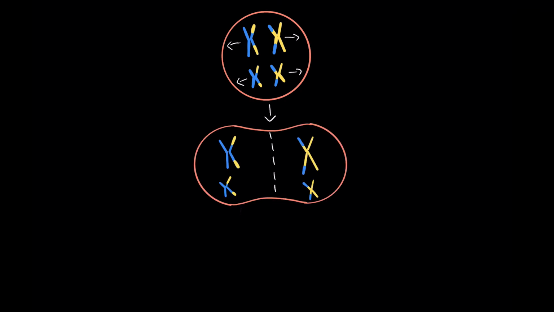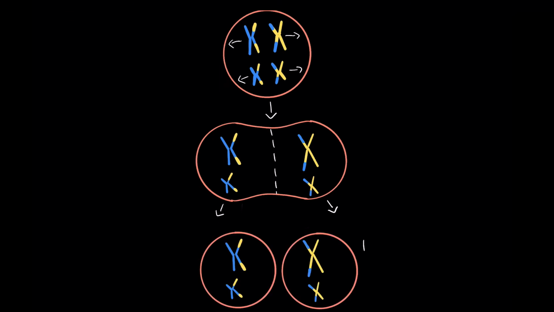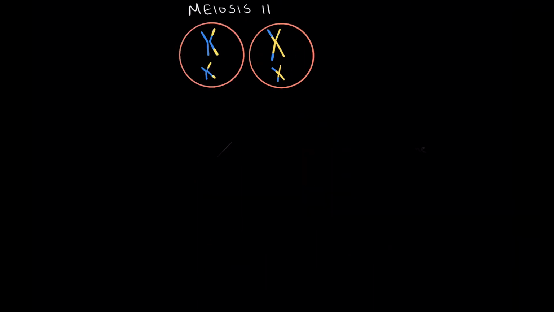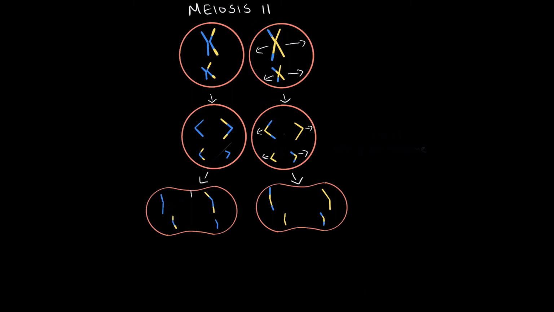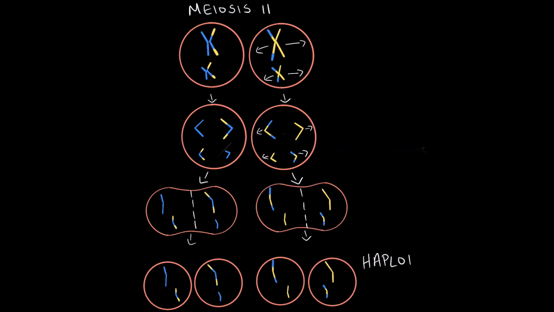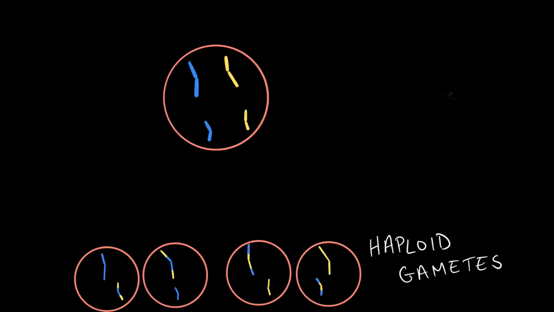Then, when the cell is cleaved in two by cytokinesis, each resulting daughter cell contains a haploid genome, but with duplicated copies of each chromosome. In meiosis II, these daughter cells are split one more time without DNA replication. So the sister chromatid pairs line up in the center of the cell, and one is pulled to each side so that when the cells split in two again, the resulting cells each contain a single haploid genome with one copy of every chromosome. And as you can see from our example here, each resulting gamete cell has a different mixture of alleles, both from each other and from the original parental chromosomes.